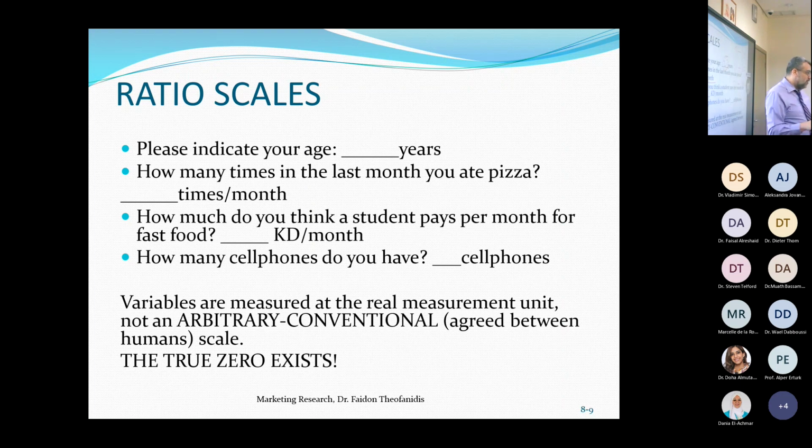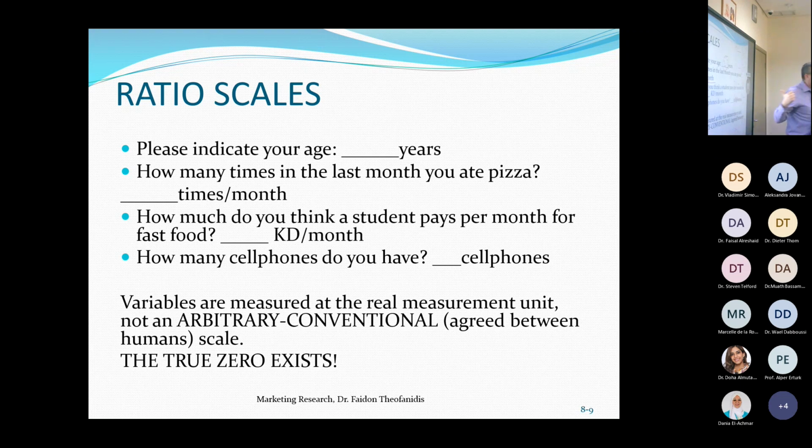Now I'm going to tell you the following. Check the distances: 1 to 10, then 11 to 20. The distances are the same, equal. When we have equal distances, how is the scale called? Interval. Bravo. Congratulations. It's called interval. Now imagine if I continue, instead of giving you 21 to 30, I write 31 to 35, then I make it 36 to 55, and then I say 55 and above.